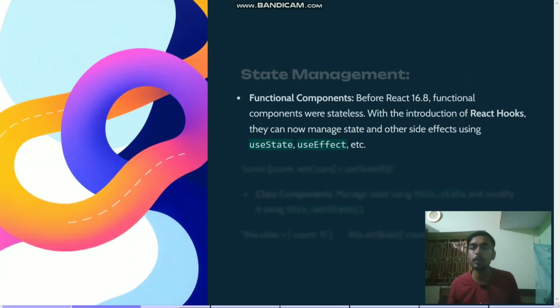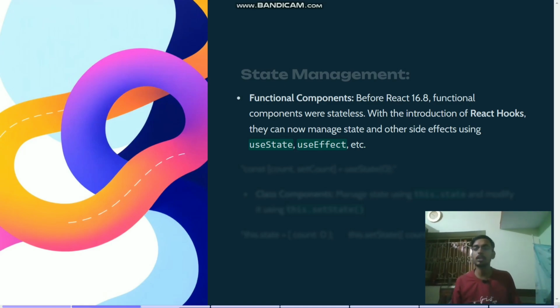So let's get started with state management. Before React 16.8, functional components were stateless. That's why they were used less than class components before 16.8.